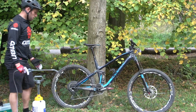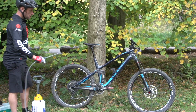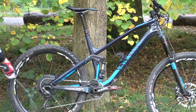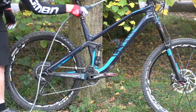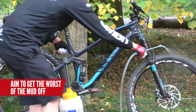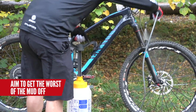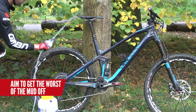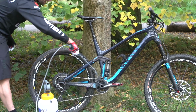Okay, so step one, rinse the bike off, making sure it's all nice and wet. Remember, you don't have that much water, so you need to be a little bit frugal with it. Aim for the worst places, up in the head tube, where the general dirt gets in, down here in the chain stays.